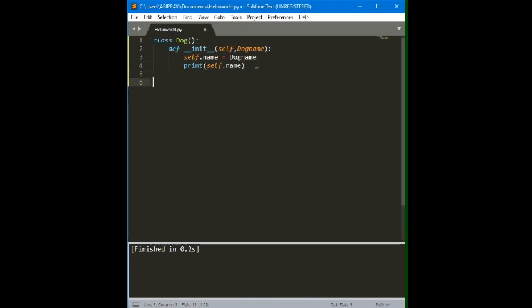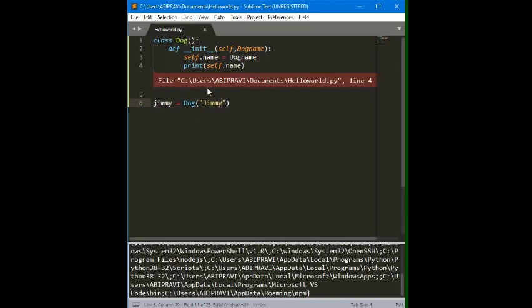After that, I'm assuming that Jimmy is equal to Dog. So here I'm passing Jimmy to this particular value, and okay, there is an error.